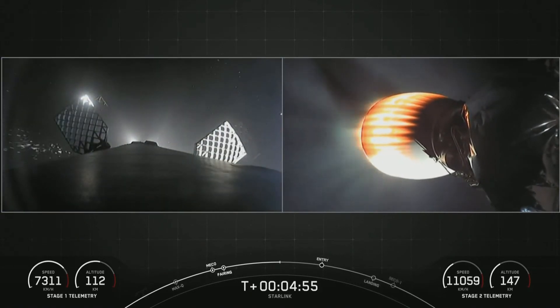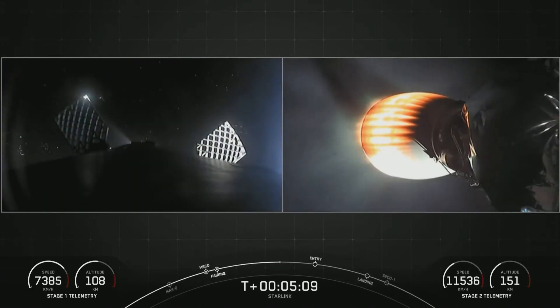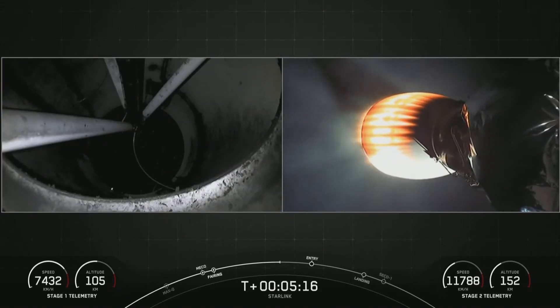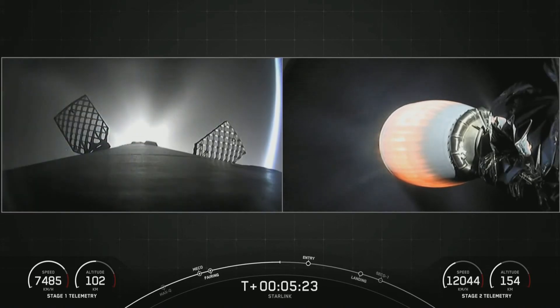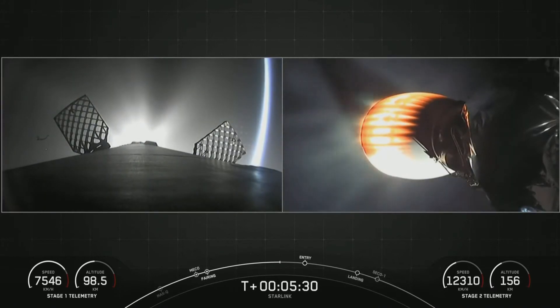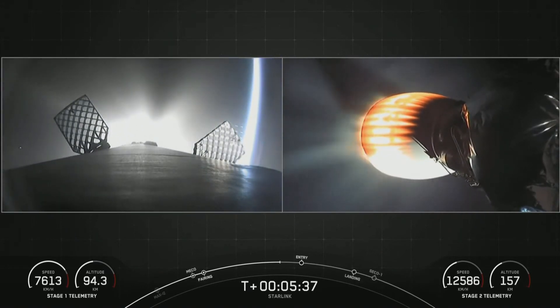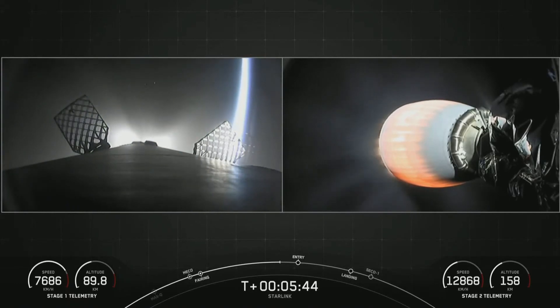Also look out — you may see some white puffs on the left side of the screen. Those are nitrogen gas bursts for attitude control. Really cool view of the first stage on the left-hand side. Both stages continue to follow nominal trajectories. As we come up on the start of entry burn in about 40 seconds, just a reminder that that's a three-engine burn meant to slow the first stage down as it hits the thicker parts of the Earth's atmosphere.